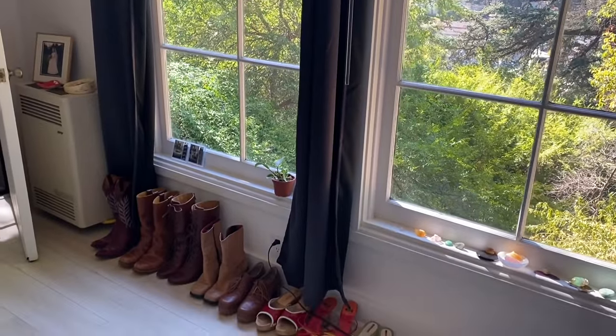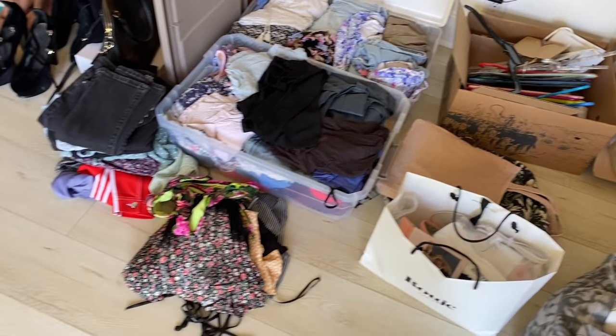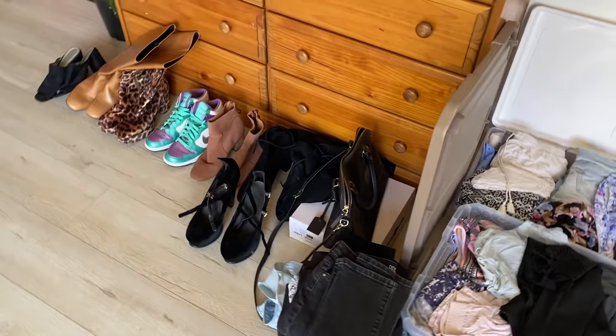Sammy and I are on our way to the clothing swap. I am so excited to see all of my friends and I'm honestly probably gonna end up eating dinner over there. I just got back — I got two pieces of clothing that I will show you, and I got rid of pretty much everything that I brought, which is just fantastic. I just don't have the space and I was like, please take my clothes.